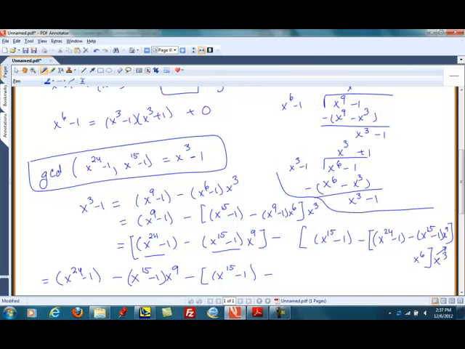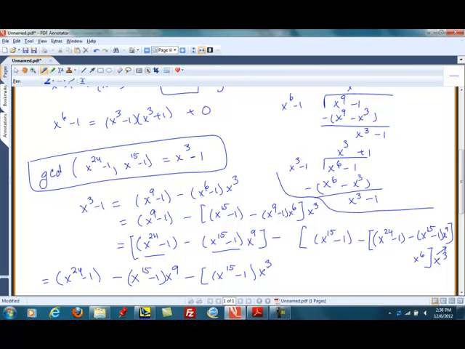Let's take the x cubed with our x to the 15 minus 1. Does that look right? Yes. Wait, isn't the x cubed on the outside? Yeah, the x cubed is on the outside of everything. So that means it should go with this x to the 15 minus 1. Yep. And then it also goes with this x to the 6th. Yeah, the x to the 6th. Okay. And then that's x to the 6th and x cubed, and that goes with that x to the 24 minus 1. That looks right.